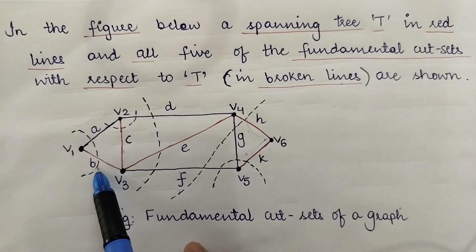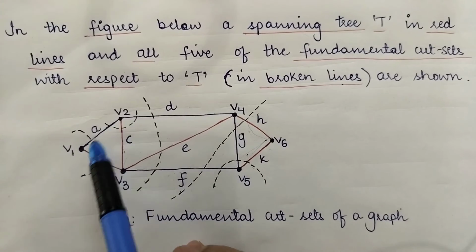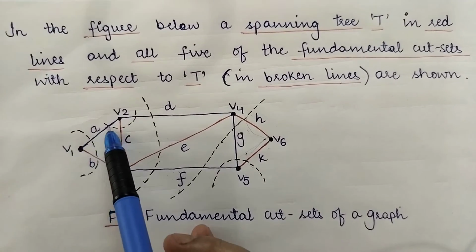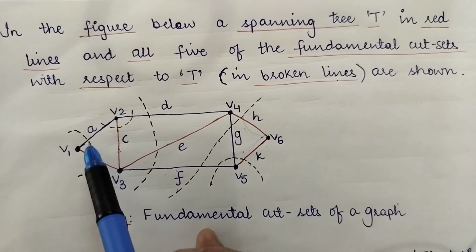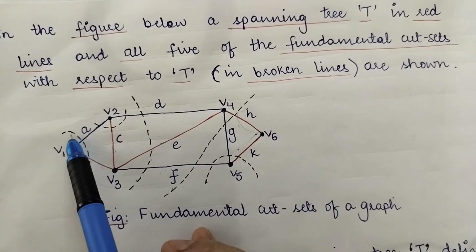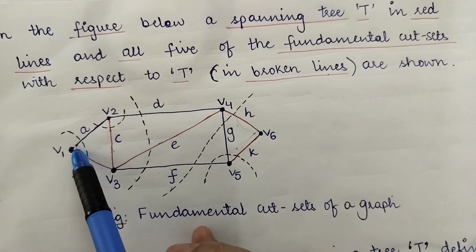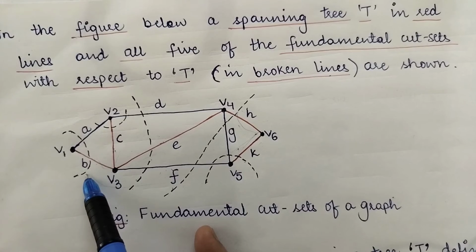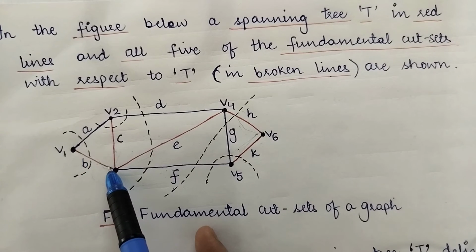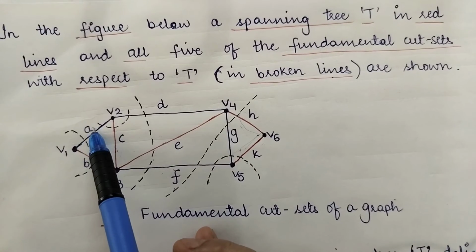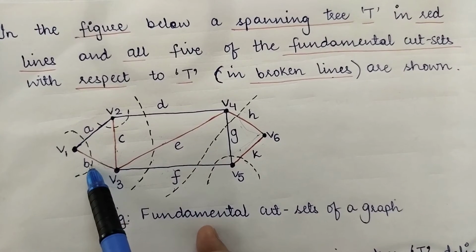Similarly, if I look at this third cut set, it has 2 branches. Sorry, I'm really sorry, it does not have 2 branches, it has 2 edges. This particular cut set in the broken lines has 2 edges, right? That is why the broken lines are going from this edge to this particular edge, to indicate that it involves 2 edges. Now out of these edges, there needs to be 1 branch. You can clearly see B is a red line. An edge represented by a red line is basically representing the branch of the spanning tree. So there is 1 branch and 1 chord. Hence I can say A and B is also a cut set.